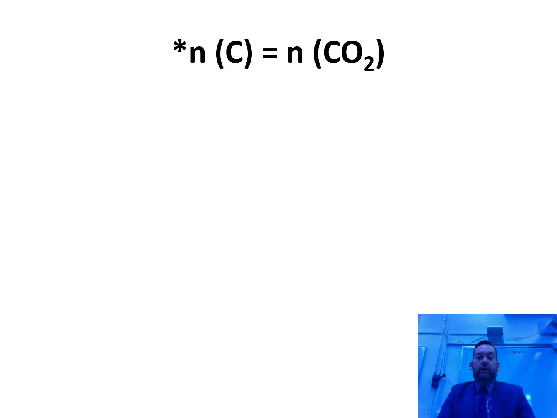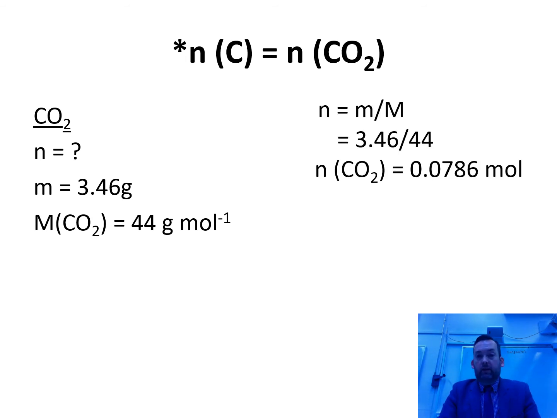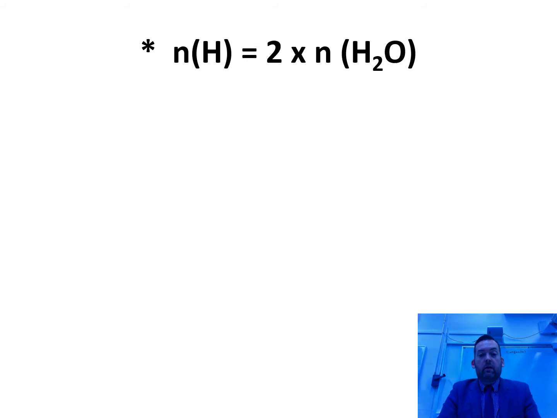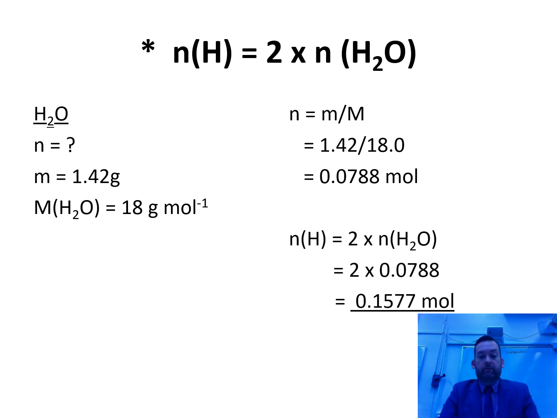Okay, so first of all, we've got to work out the number of moles of carbon. Now that is equal to the number of moles of CO2 because it's a 1-to-1 ratio. That's really important. So we write our known quantities down the side. Number of moles is mass over molecular mass. There's our number of moles of CO2, and therefore our number of moles of carbon. Now the number of moles of hydrogen. This is the key step. A lot of people get this wrong. It's 2 times the number of moles of water because there are 2 hydrogen atoms in every water molecule. So we write known quantities down the side, mass over molecular mass, there's our number of moles of water. We've got to times it by 2 to get our number of moles of hydrogen, as so.